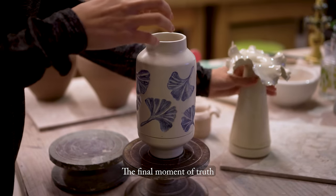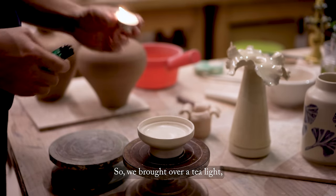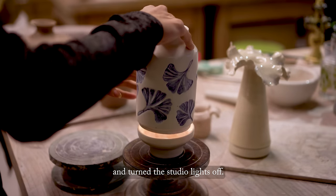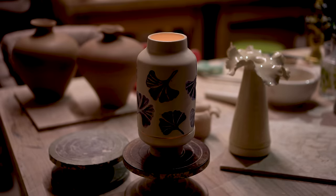The final moment of truth was whether light would shine through. So we brought over a tea light, lit it, and turned the studio lights off. And it kind of worked.